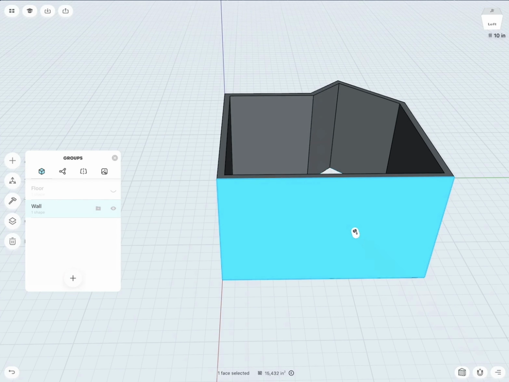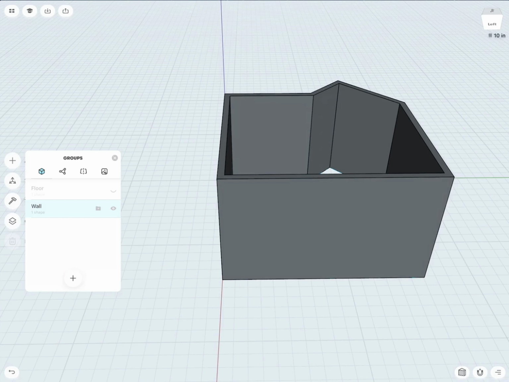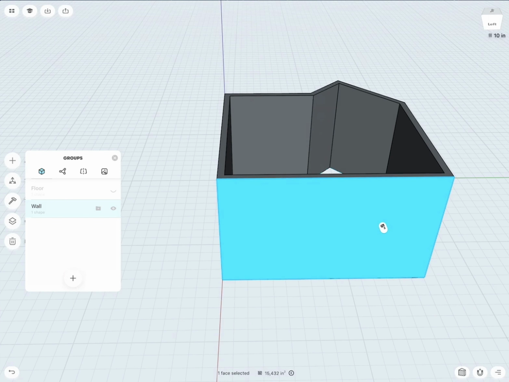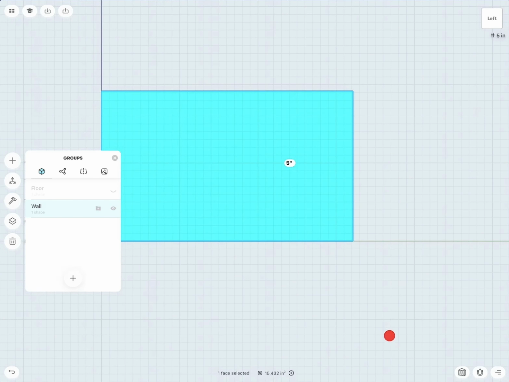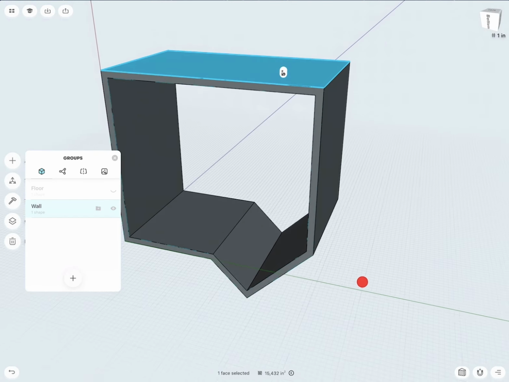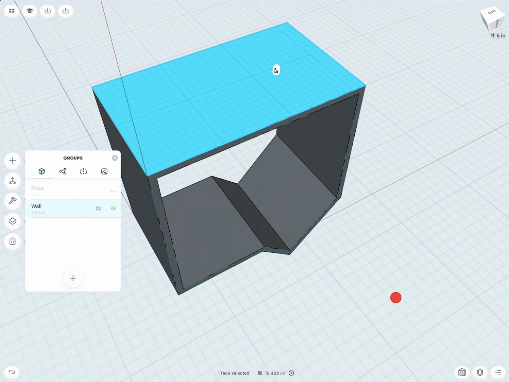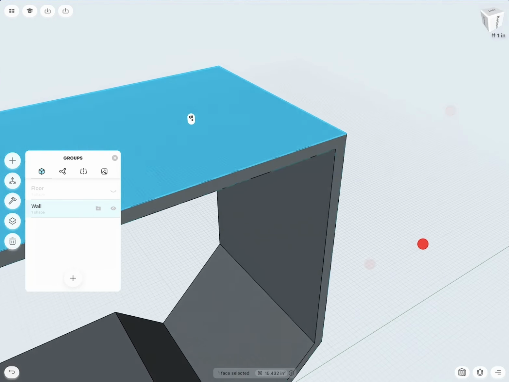And on this wall, I would like to create now the opening for the window. To do this, it's actually very easy. With the pencil, I select that wall, and then with one finger, I double tap on it. Now, as you see, the camera got positioned orthographically in front of that wall. But what's not necessarily visible is also that it moves the construction grid to there.